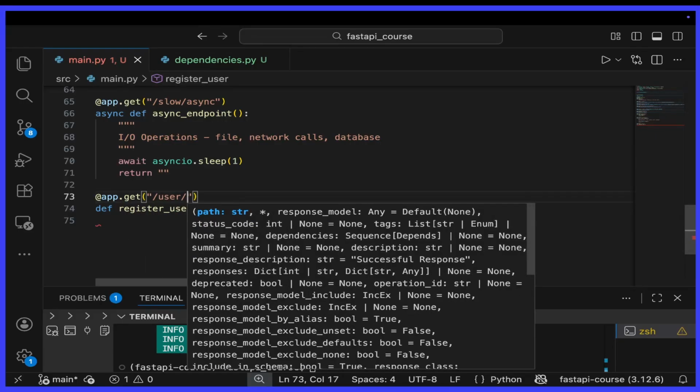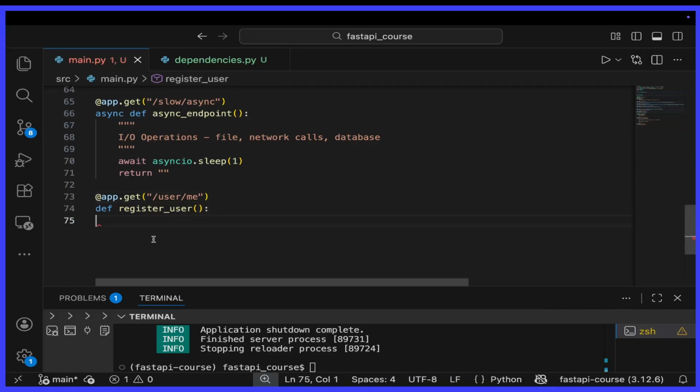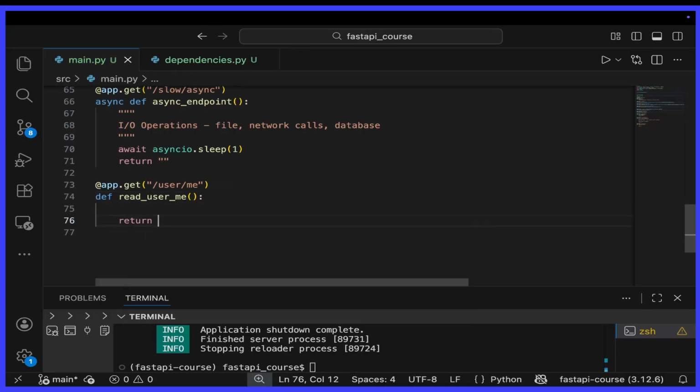Let's say /user/me. Then instead of register_user, I can call it read_user, to get someone's details. Then at the end, I can return the user's details, maybe their username.